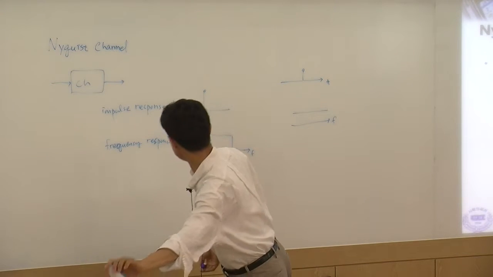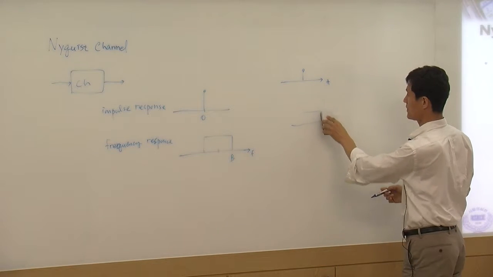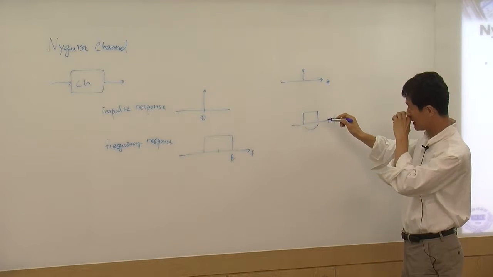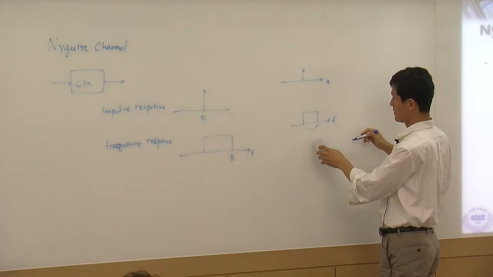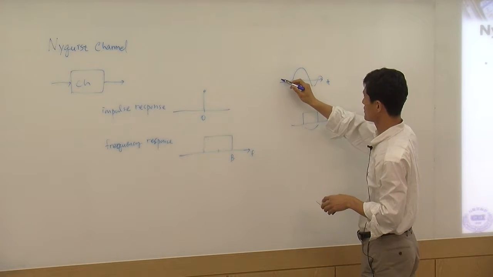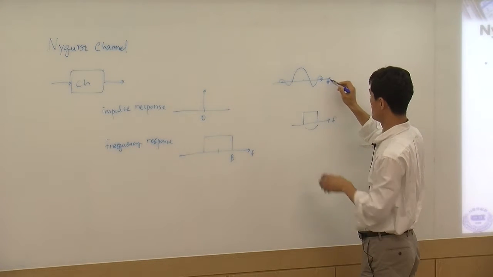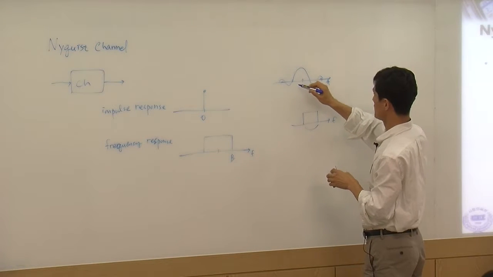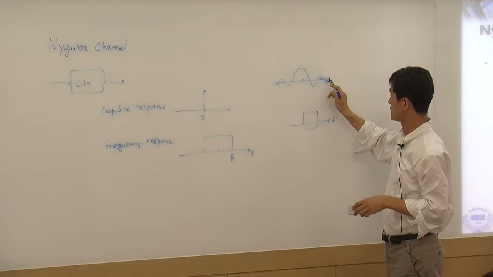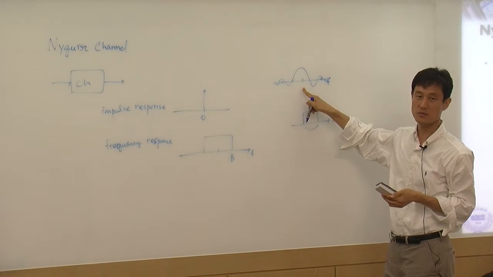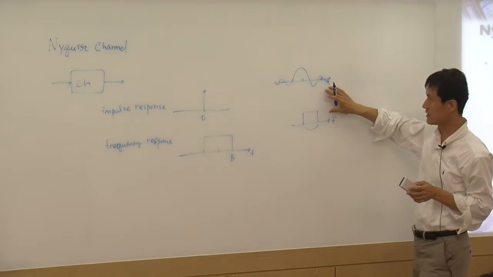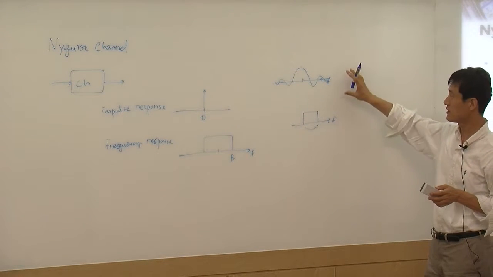But if you limit the frequency response to your own, then the problem is that our time domain response is going to be a sinc function. It's no longer ideal. You're going to have a time domain sinc function. So this is not the ideal impulse response. Again, these two are the relationship between the frequency and time domain.